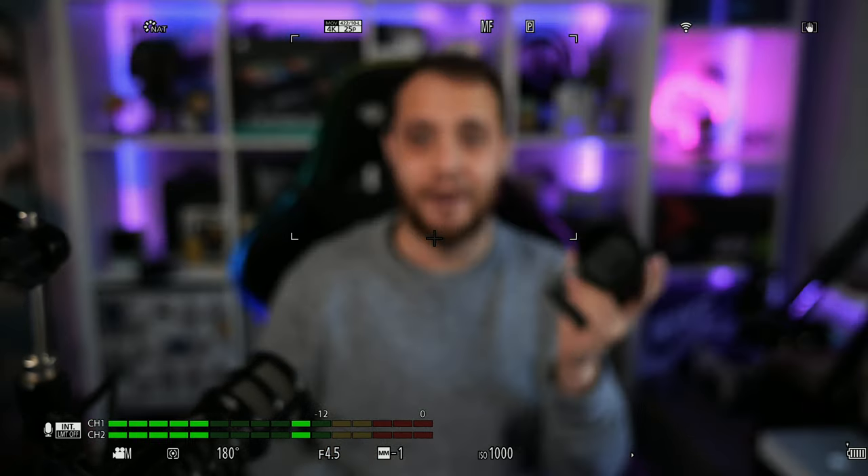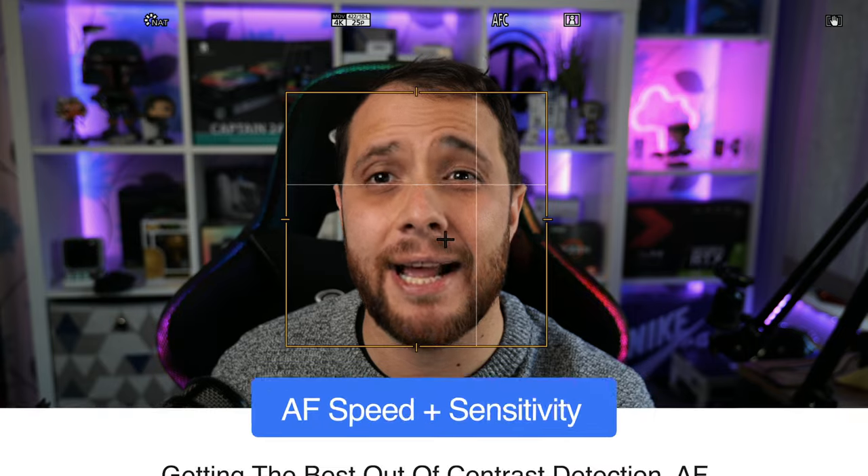There's another cool trick — I've got the app on my phone and I'm going to press the AF button on it. Look at that — it snaps to focus, and then I press AF again and it comes back. This is called manual focus assist and it's built into pretty much all cameras. On the Sony app you can just touch your face, but the problem with pressing it on the camera screen is you need to reach forward and then refocus yourself. Definitely install the app — press the AF button on the remote and you're back, bang, in focus.